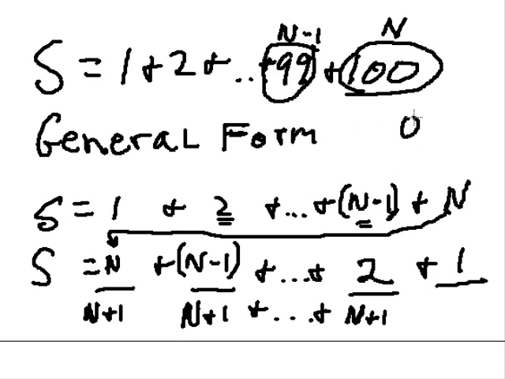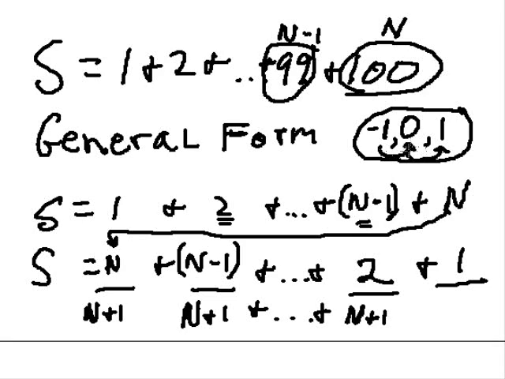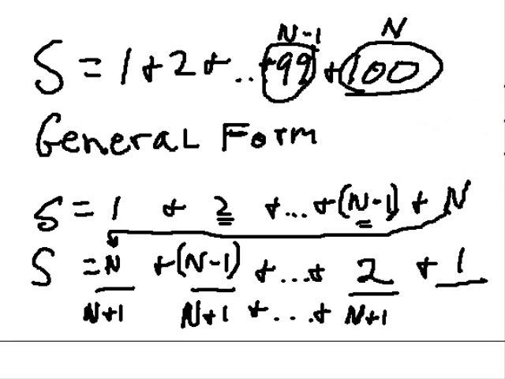n minus 1 plus 2, that's n plus 1 again. Remember, if you, here's your number line, you have n minus 1 here. If you add 2 to it, 1, 2. So n minus 1 plus 2 becomes n boink boink plus 1. So the last guy is n plus 1.